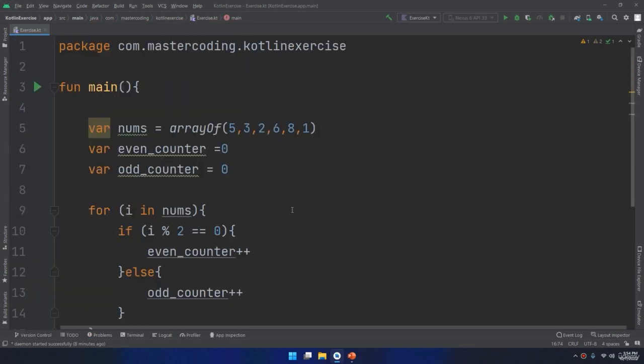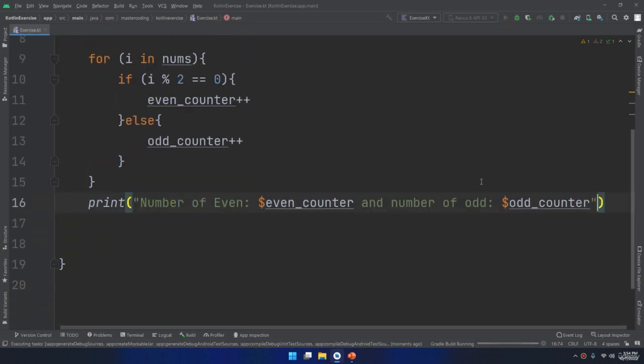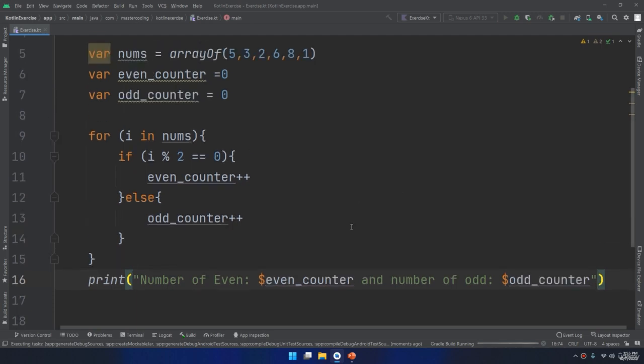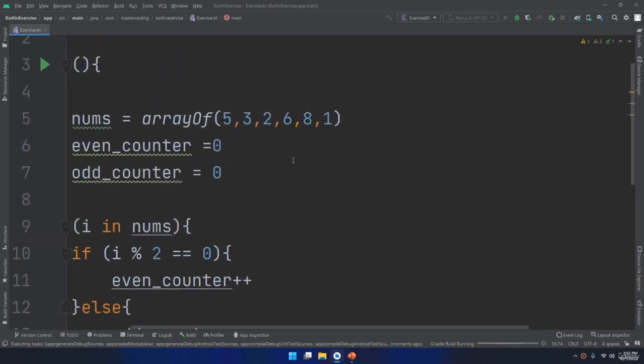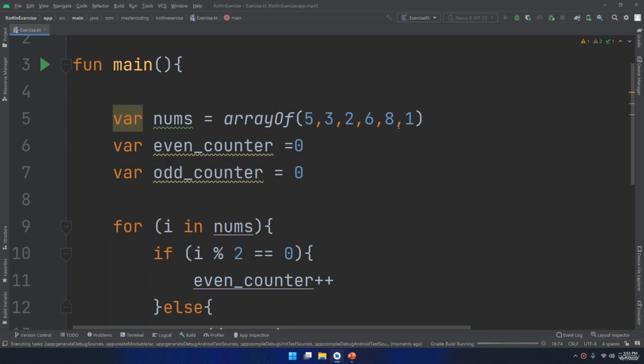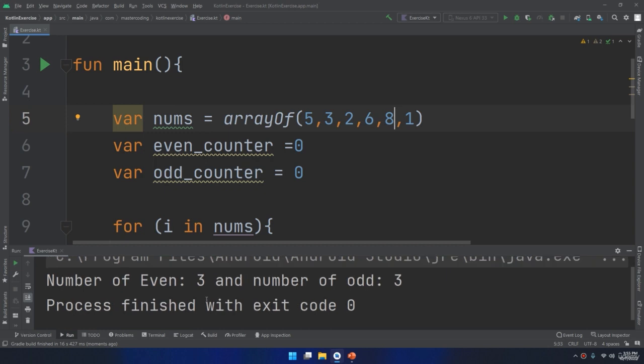Now let's run the program and see. This is our array. We have 2, 6, and 8, and 3 odd and 3 even. And here we go.